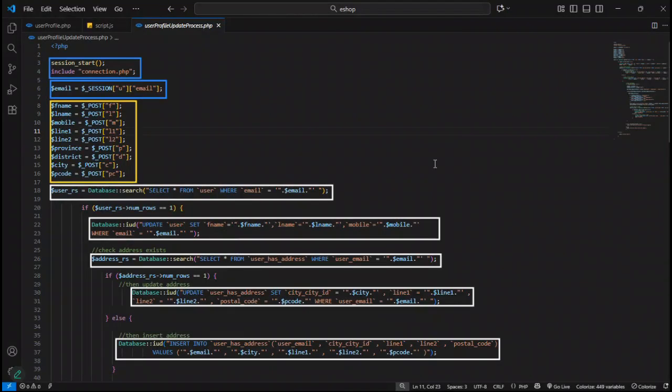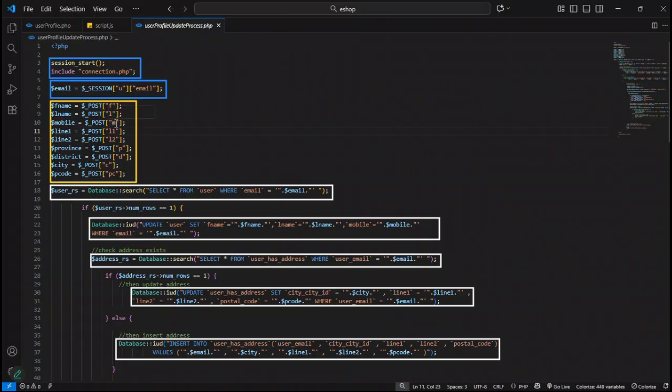Okay, now we will move on to the userProfileUpdateProcess.php file. First we start the PHP session, which allows us to access user data that was saved during login. Then we have this line which includes the connection to our database, so that all the upcoming queries can talk to the MySQL database using your custom database search and database IUD methods.